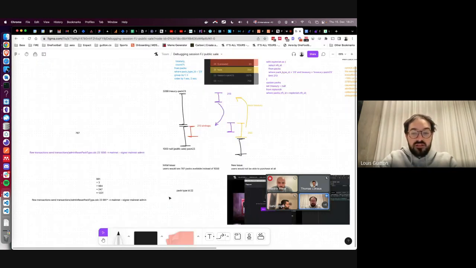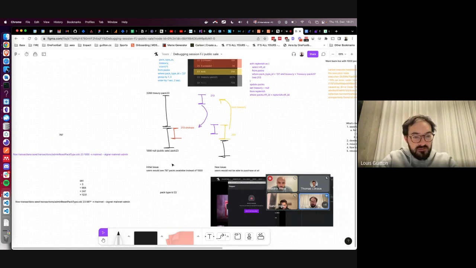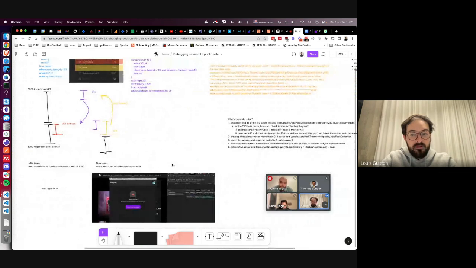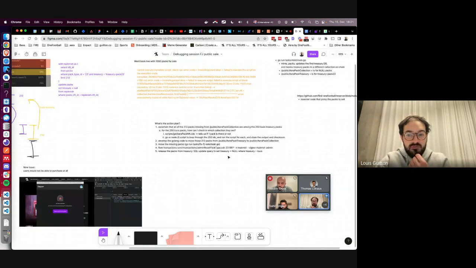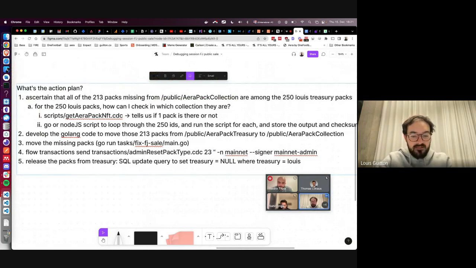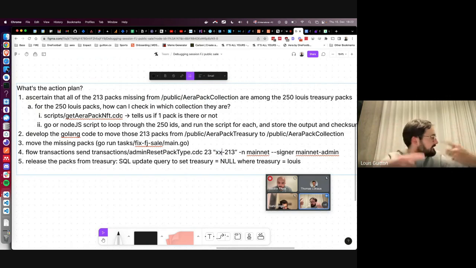So now we come to Said's point, where we just need to figure out the actual delta, and the delta is 213. So instead of saying 981, here we have to say something like X minus 213, right? At that time, if people buy packs, we just find the X value at that time and we remove 213 and we'll have our value.